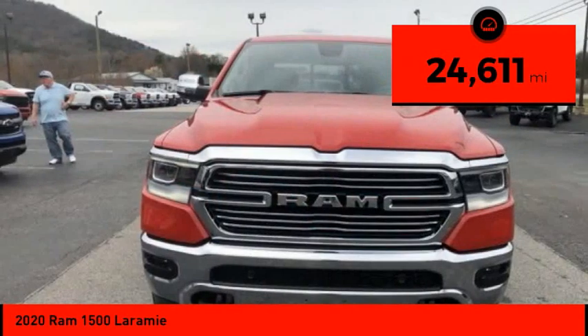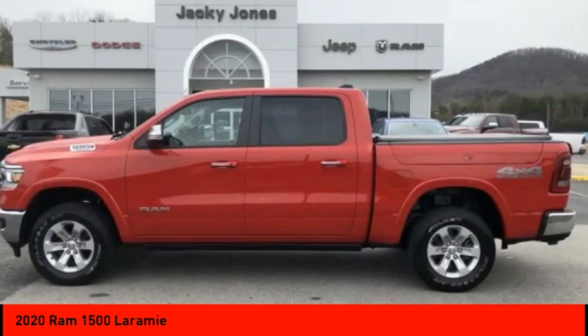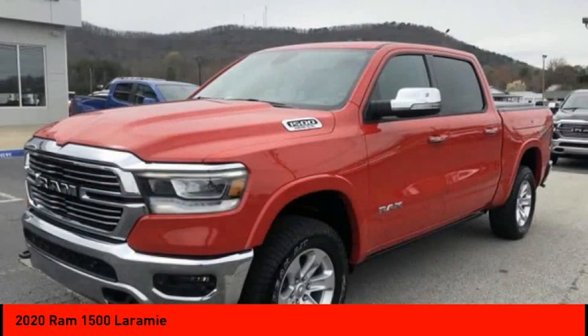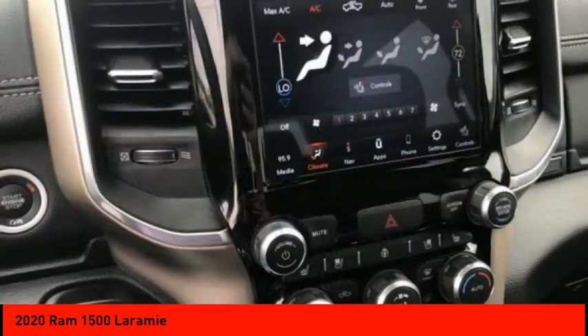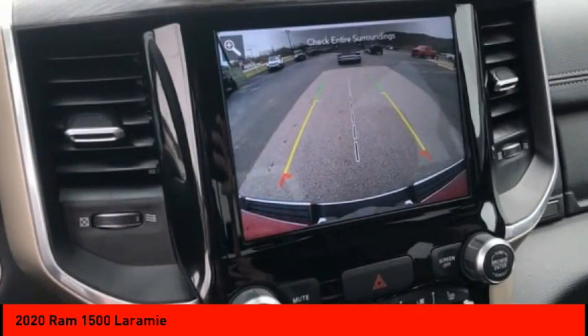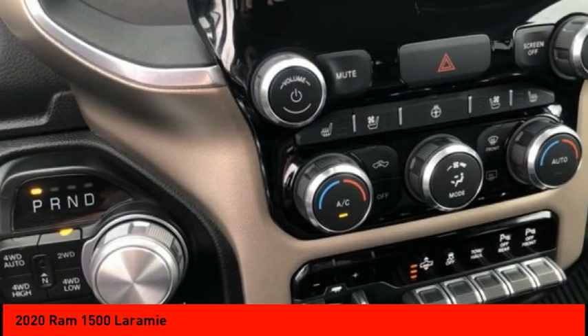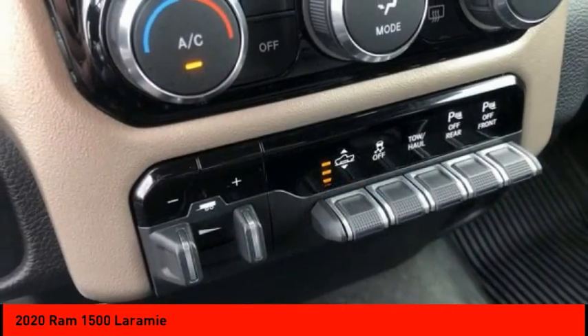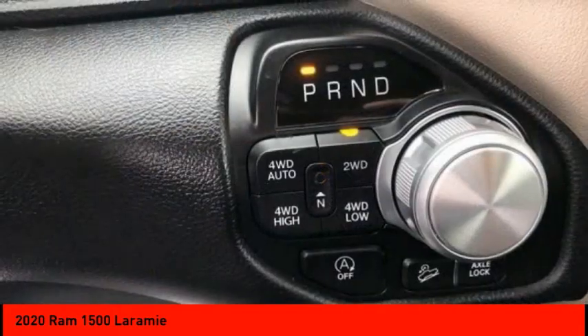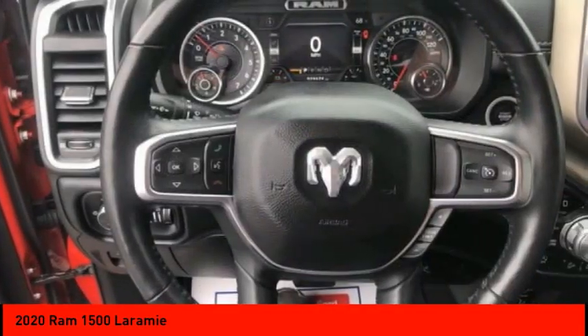This vehicle has less than 25,000 miles. Here are some of this vehicle's great options: power retractable running boards, electronic stability control, alloy wheels, brake assist, traction control, remote keyless entry, rear step bumper, fog lights, front wheel independent suspension, dual pane panoramic sunroof. If affordable style and reliability are what you're looking for, this vehicle couldn't be more perfect — drive it today.